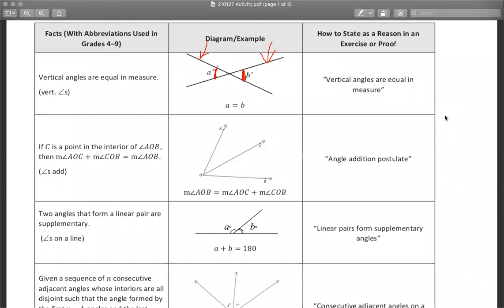Okay, and we call those vertical angles. It's important that we know that those have a specific name. All right, so what you're going to be expected to know is you're going to be expected to be able to identify and say, hey, these two angles are vertical angles. All right, now it says here that A and B are equal. Sometimes what we say is the measure of angle A, and here's some notation that's important. So what this means right here is the measure of angle A is equal to the measure of angle B. And so the important thing is that these two are congruent.